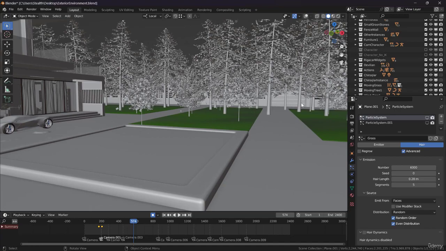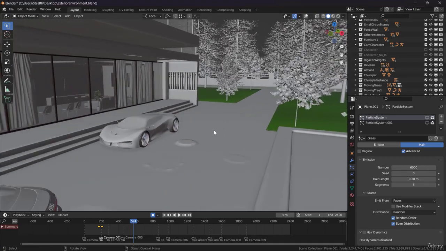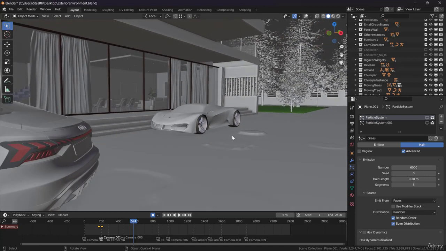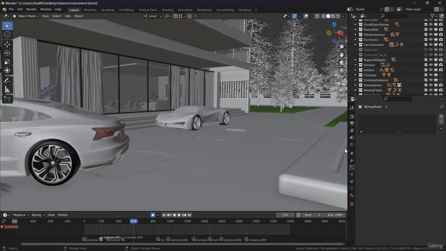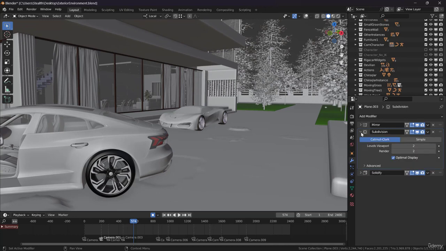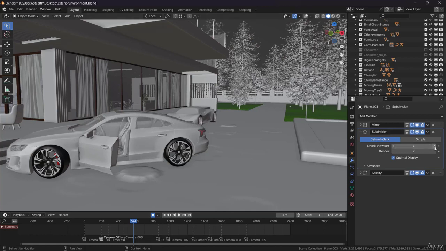The next thing that you should be careful about is subdivision surface, I mean the polygon count. They can easily eat up your computer's memory, so please use less subdivision surface detail. For example, if I click on this object, do we have a subdivision surface modifier? No, I think I have already applied it. For example, on this car, I have subdivision levels here. Subdivision level of 2. I can just decrease this to 1, and if I don't look very close to the car object, I can get away with fewer subdivision levels.